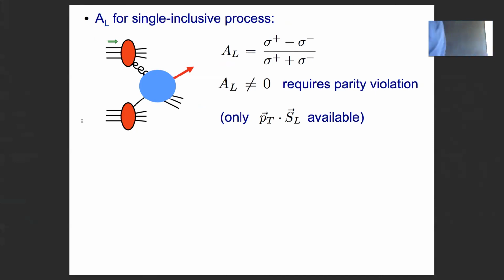That, of course, as we just saw, is really used in W physics in order to constrain helicity. But for any purely QCD probe without any electroweak interaction, we will have vanishing single longitudinal spin asymmetries for single inclusive processes. The reason is that the only observable you can construct in this way is the momentum dotted into the longitudinal spin. And that violates parity. Just to be sure, what is the P and what is the SL? The SL would be the longitudinal spin vector of this beam, exactly. And the P is the momentum of the induced final state, exactly. And this would be parity violating, so unless you have parity violation, you can't have that.